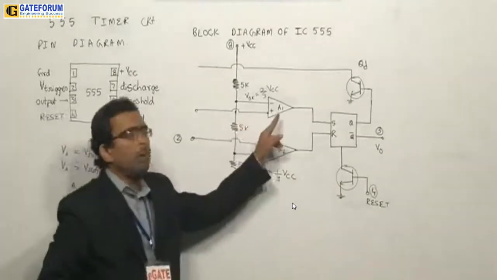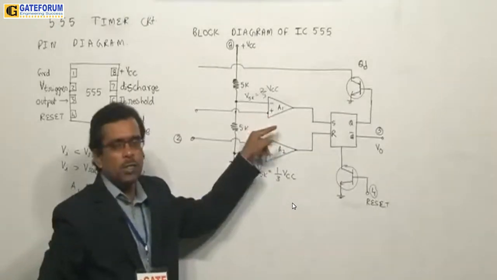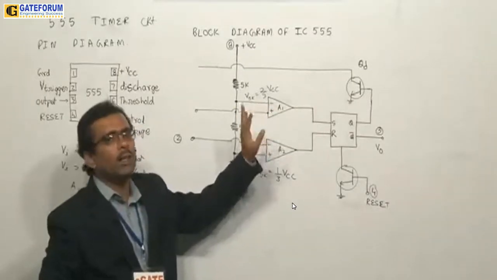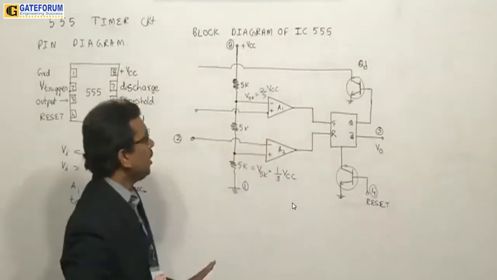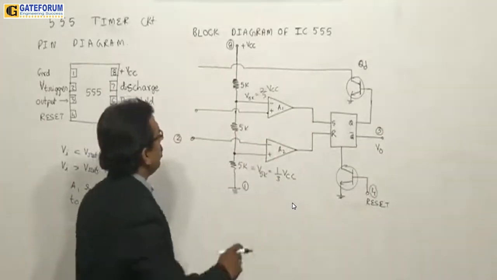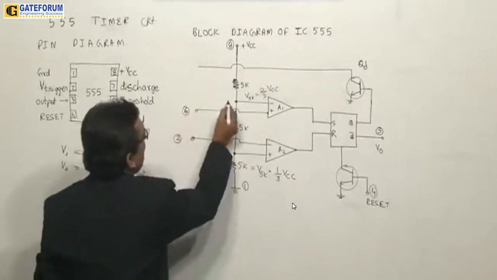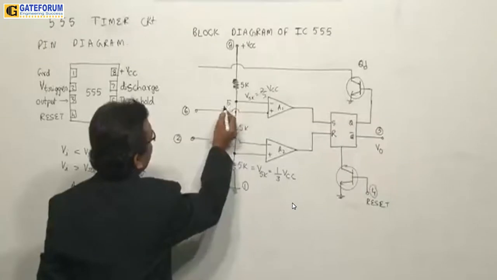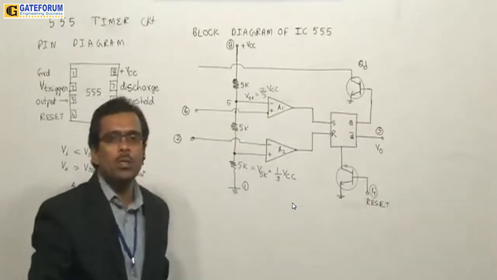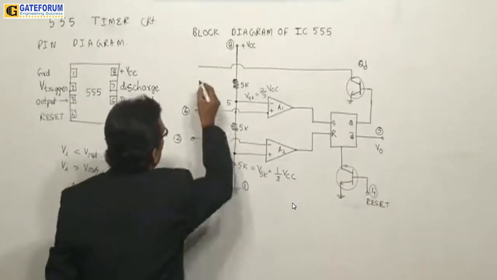Both will work. For A1 only, you should remember that plus is not given a fixed reference, plus is given a changing reference you can say, and minus is not given varying input, a constant input is given. Like that you can remember. Okay, fine. Keep it like this. Why so? You will understand once I start giving the explanation. Now this is pin number 6, and this is pin number 5. Most of the time, unless the application demands, we don't generally touch pin number 5, control voltage.